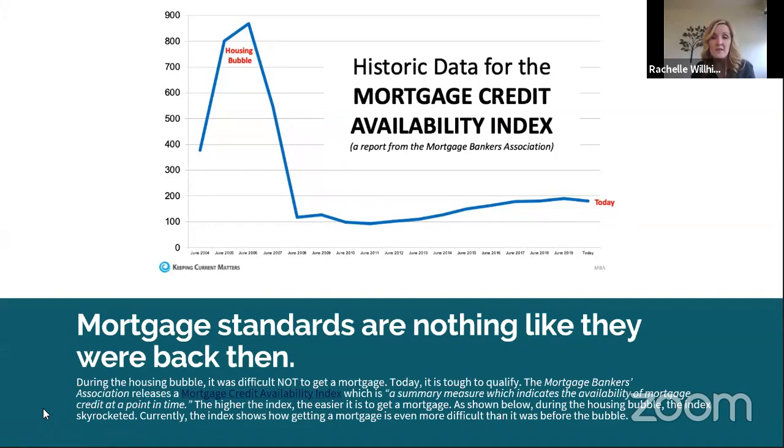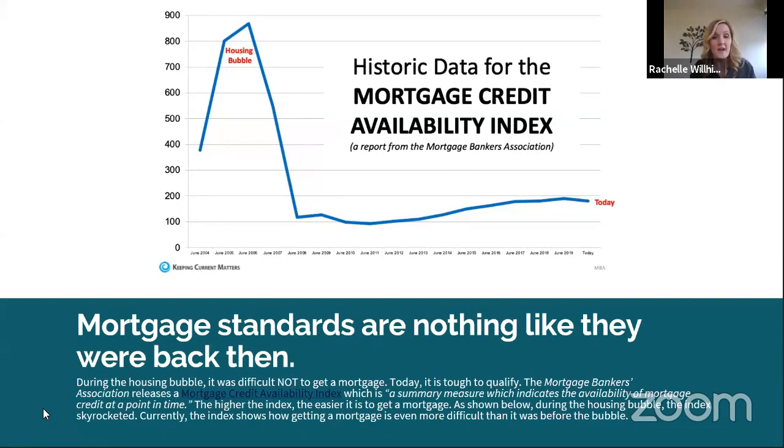I like how it's kind of covering every year, but you can see how the curve is set up for mortgage availability index. It's not like the housing bubble that we experienced back in 2006, 7, and 8. Totally different marketplace for the lending. The higher the index, the easier it is to get the mortgage, and you're going to see how this works out. You just want to take the graphs and get familiar at explaining them, because you're going to get asked a lot of questions about it.